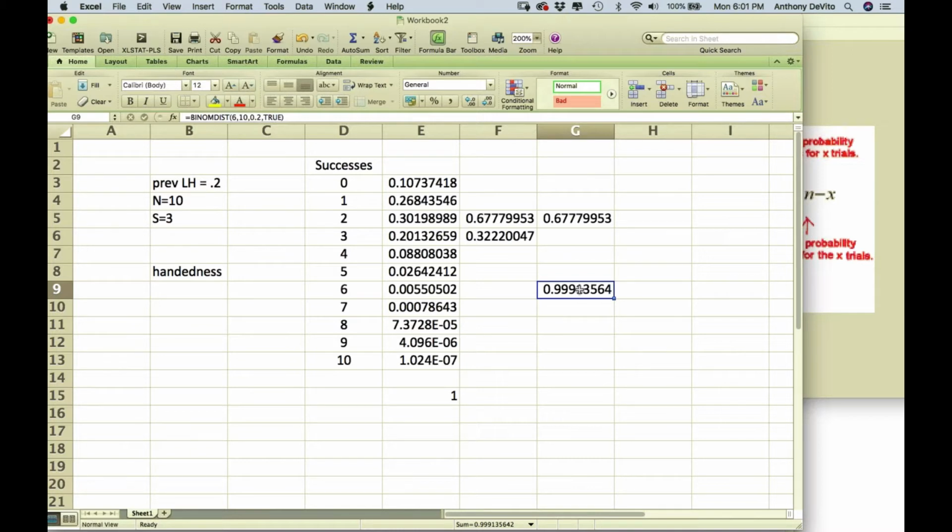Well, let me throw a little bit of a curve here. What's the probability that I will get 3 or more? Well, I guess I already did that this way, right? I got the sum. What if I wanted to use a BINOM.DIST formula to tell me the probability of getting 3 or more? In other words, all of these probabilities added together, 3 or more. Well, gee, if I use BINOM.DIST and I'm going to use that true for cumulative, it will only give me a number from that point down. It won't tell me the probability of 3 or more.